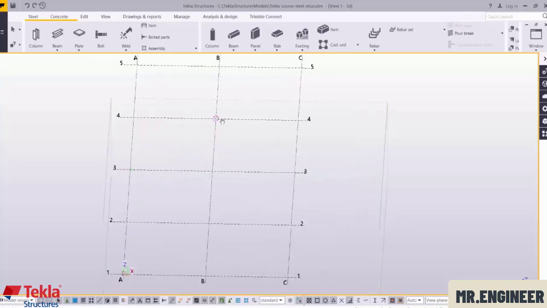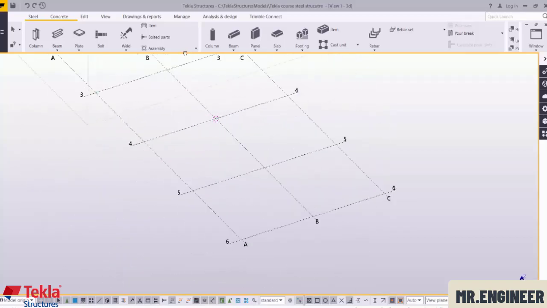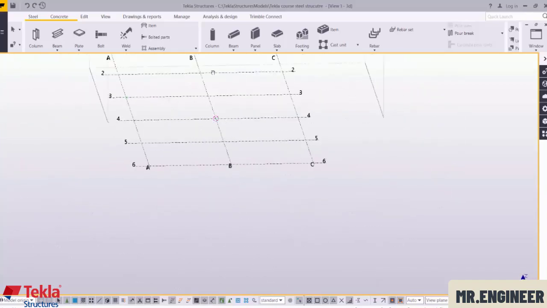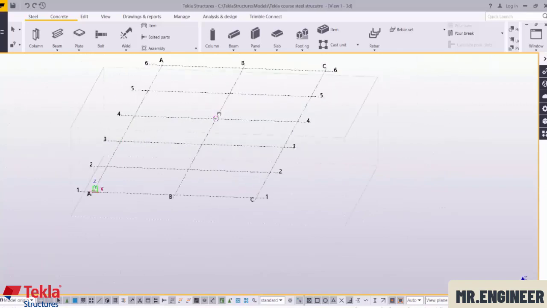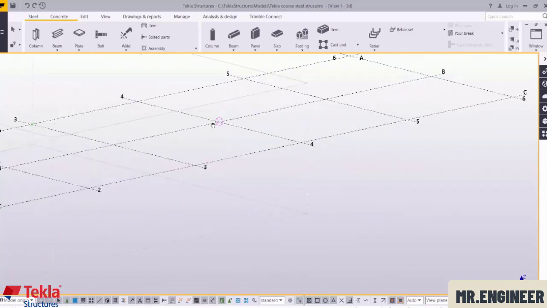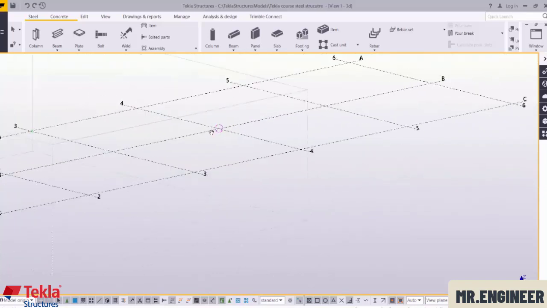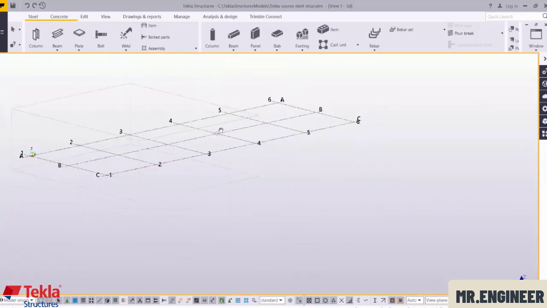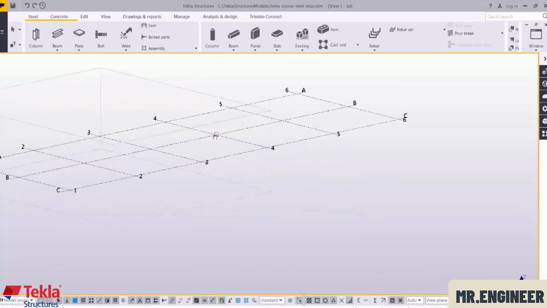We can use this option if we want to rotate about a point, a joint, or a structural element, to get a clearer display of this element. So we can change the center point of rotation by clicking Ctrl plus R.